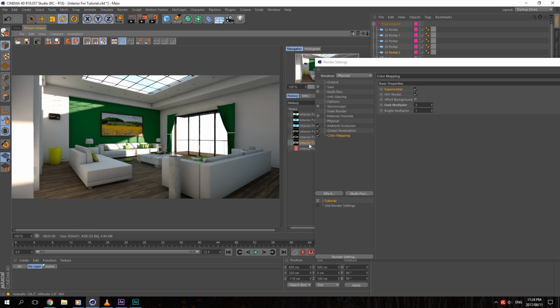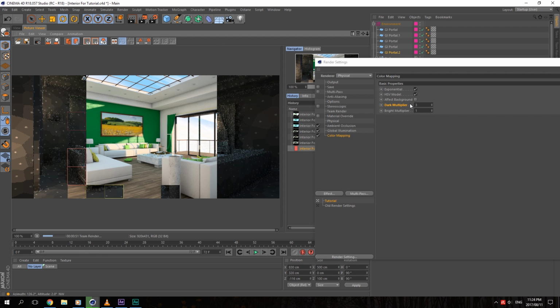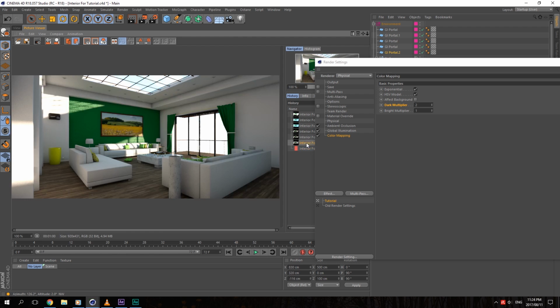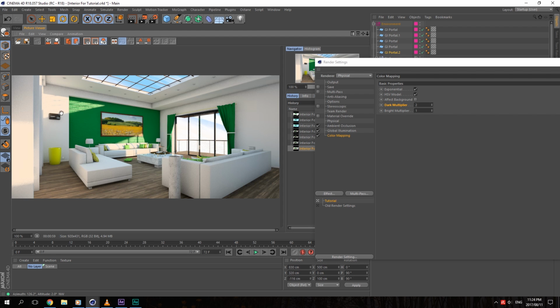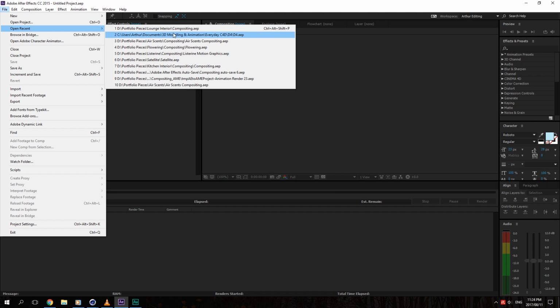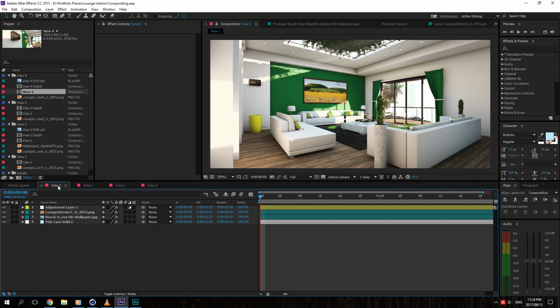All the dark areas are a lot brighter. That has to do with the dark multiplier. See how the scene's become a lot brighter. This is too much for me, so I'll just turn this down to 2. It's a bit too bright. And you'll see here how these overexposed areas there, and there are now not so overexposed. Now, this may be too much for you, so in After Effects, you can always go and fix that. I'll get into my compositing file soon, but not yet. But you'll see how I fix it a bit here in After Effects.